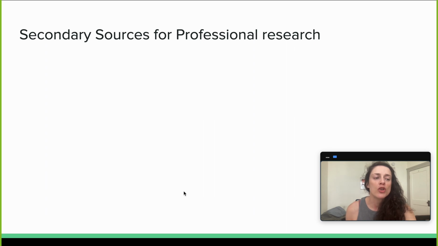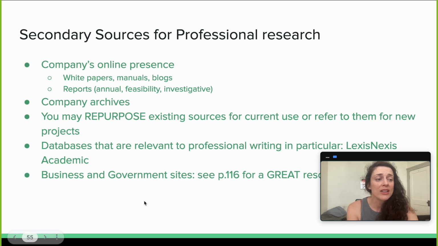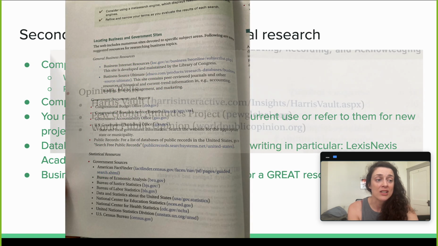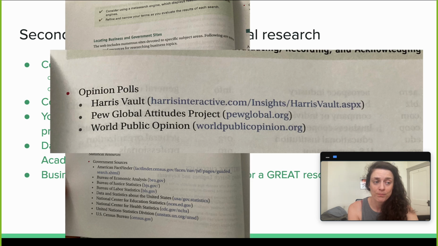Furthermore, depending on where you work, you may have access to company-specific databases and archives. You can also use government and business resources more frequently as a professional writer. The book lists some reliable government and business sources on page 116 that you can visit when conducting professional research.